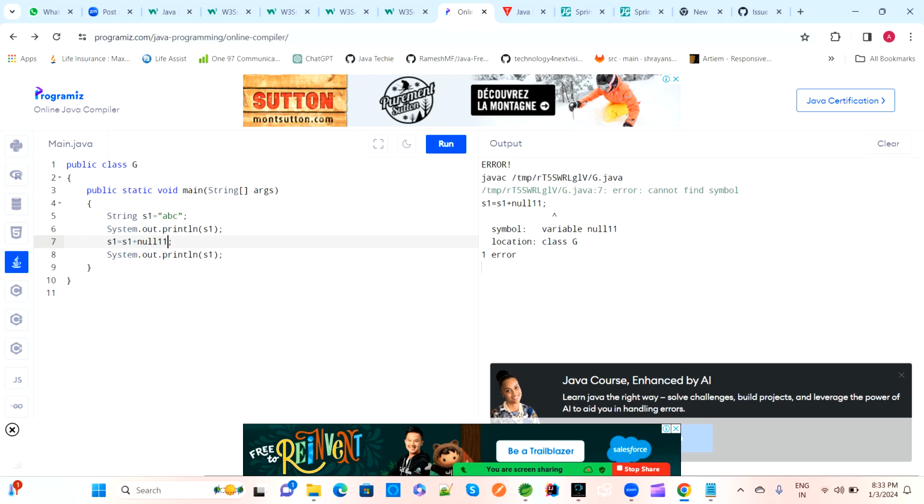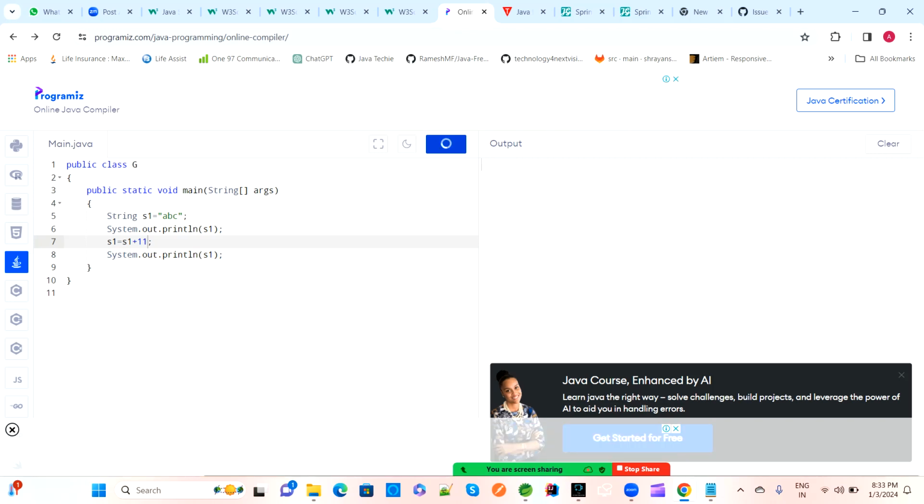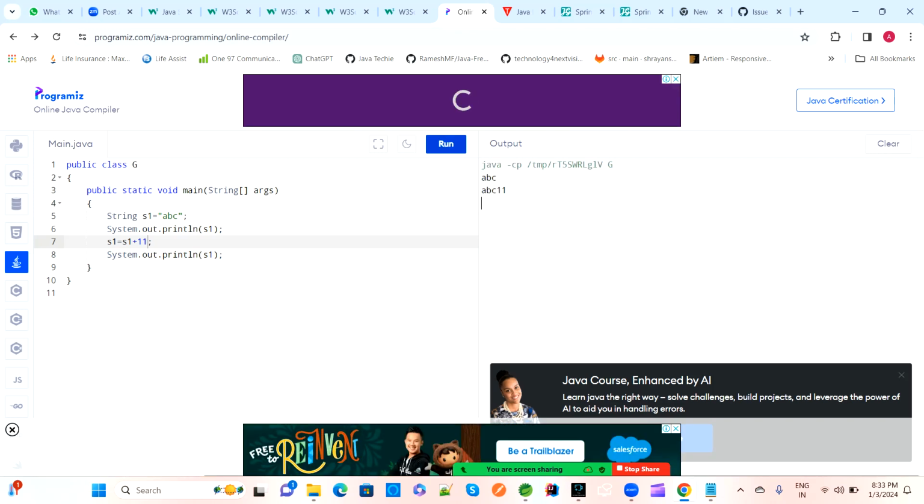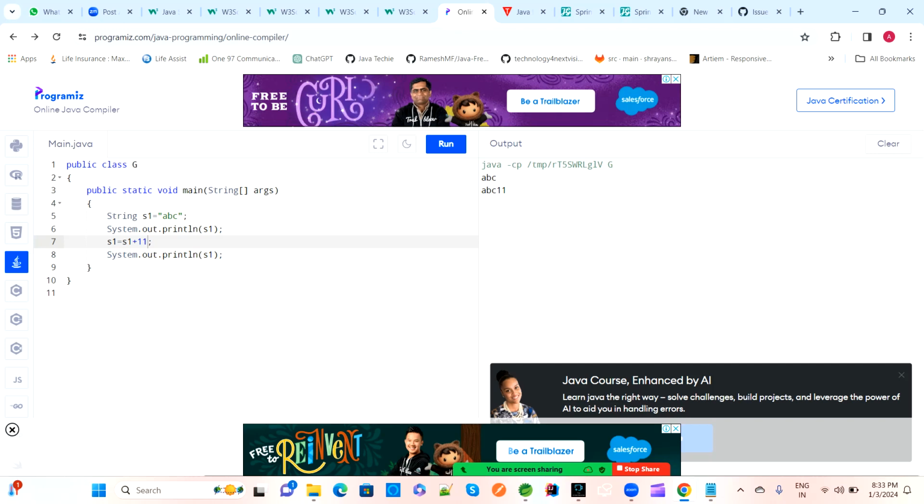In this, null will be added only if you put it here, 1 2 null, using a string. After this string we have a plus operator. So by using concatenation, if you are adding anything, it will be printed the same as it is, either null or any numeric data or any characters also. Same as it is, it will be printed. So this is the string behavior.